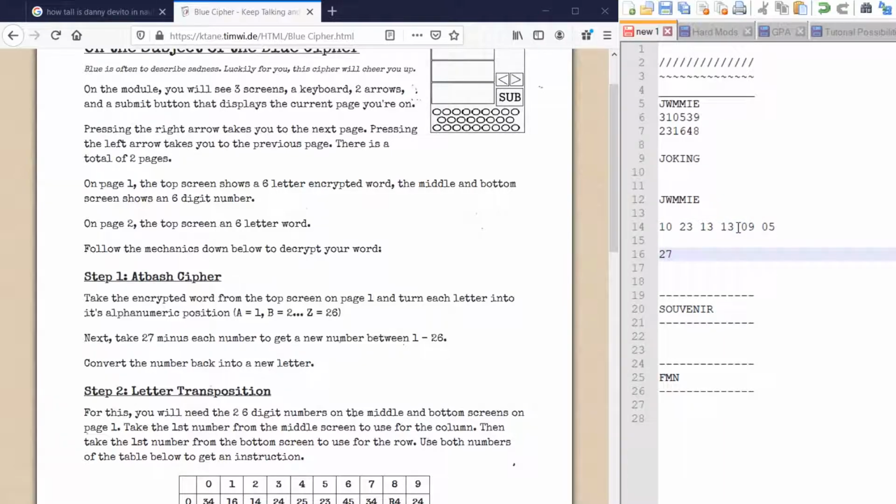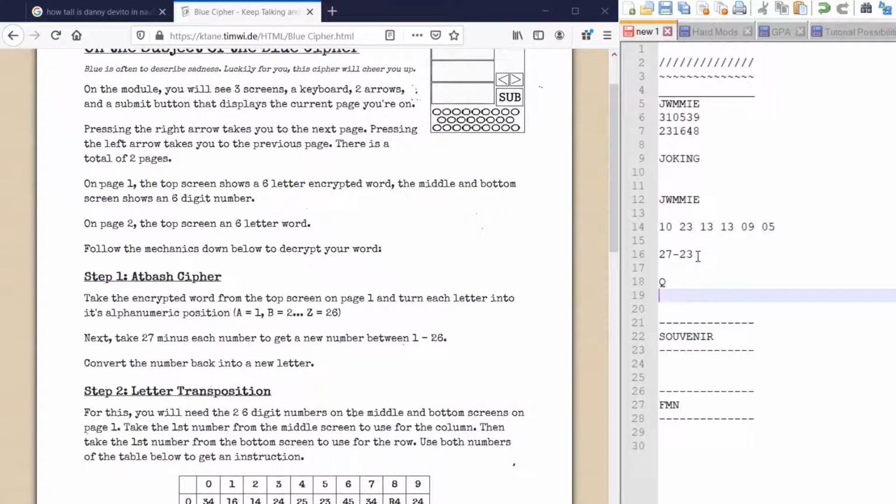Basically what we want to do is grab the opposite of each letter in the alphabet. So Alpha and Zulu, they're opposites. Bravo and Yankee, etc., etc. The mathematical way to do that is grabbing 27 and subtracting the alphanumerical equivalent. So, 27 minus 10 gives us 17. The 17th letter is Quebec.